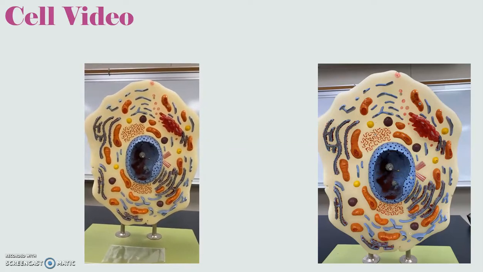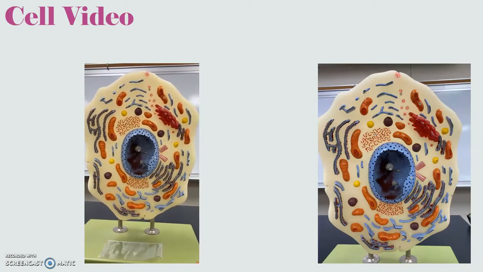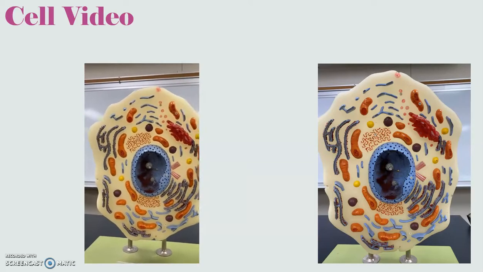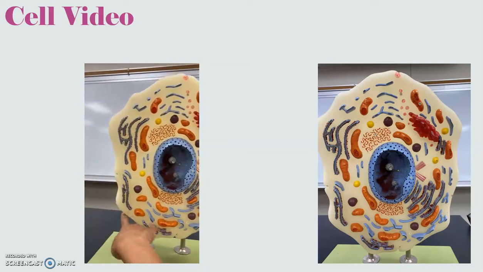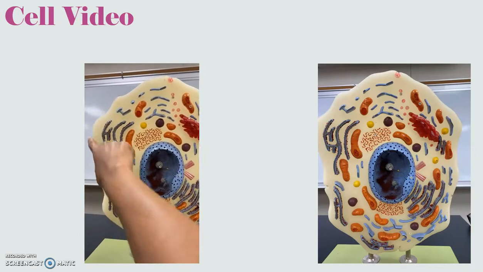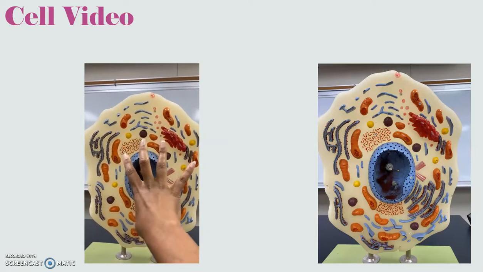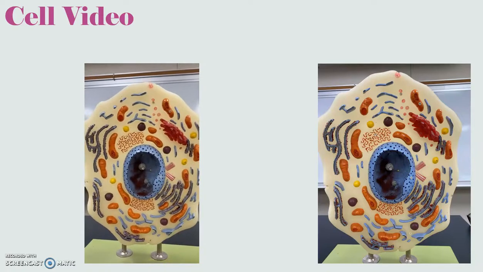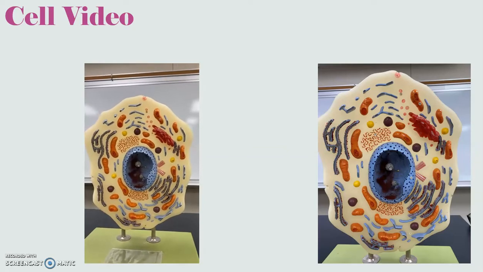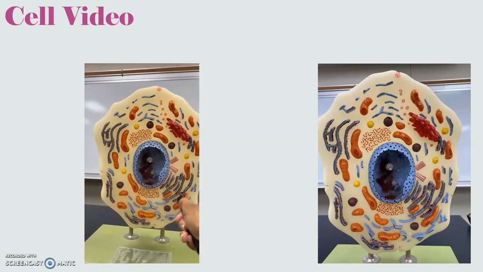So today's video is going to show you the model of the cell and bring to your attention all of the organelles that are found within the cell, okay? So let's start with the cell. You can see that there's a boundary here. This is called the cell membrane, or also called the plasma membrane. This is what's going to protect the contents inside the cell, which are called intracellular contents, from what's on the outside of the cell, which is extracellular. So the cell membrane or plasma membrane is going to create a boundary and protect the contents inside of the cell.